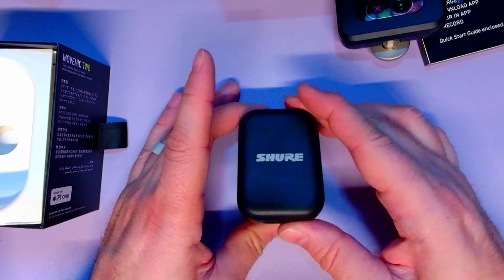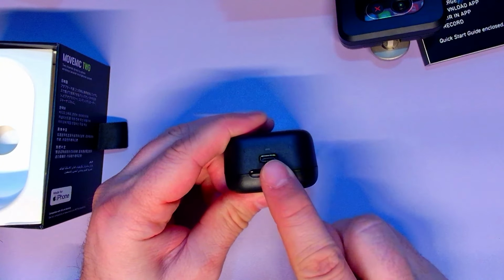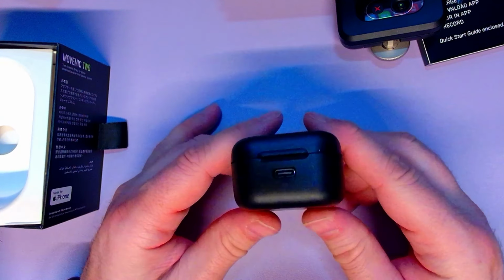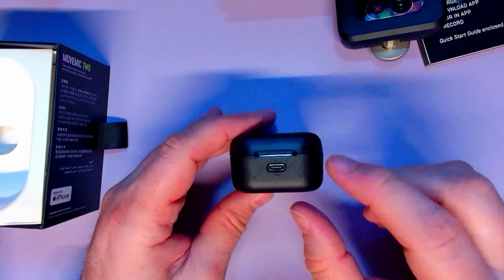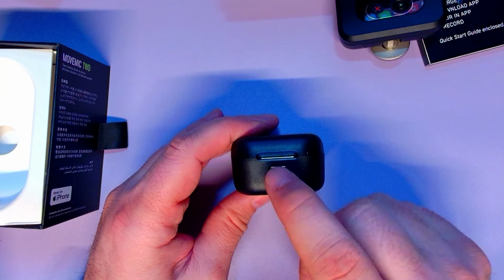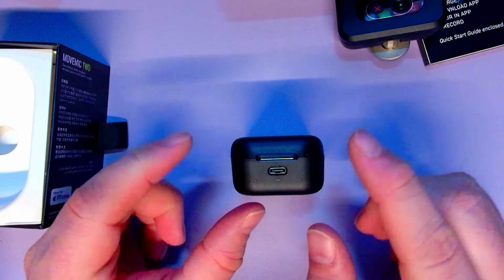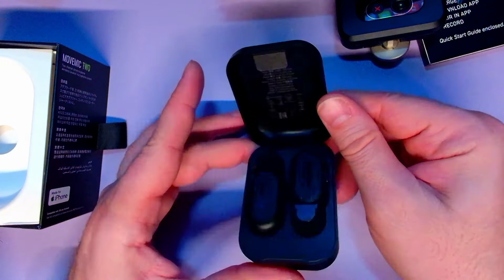But when you open the Shure case, which does have a charging port, USB-C there, to my knowledge, I don't know if the case actually charges the product. I've only gotten lights when I plug USB-C into it, and then these two indicators come on, and this comes on to let you know they're charging as well. I could be wrong. Maybe it is a charge case. There might be an on button somewhere I don't know about.